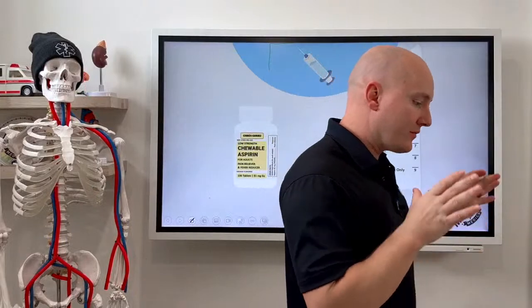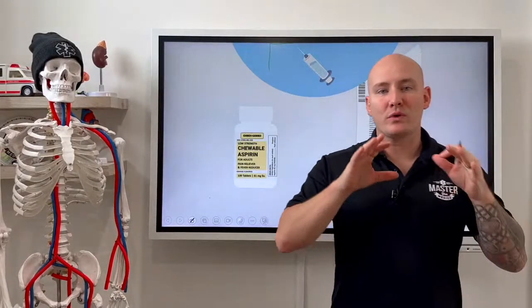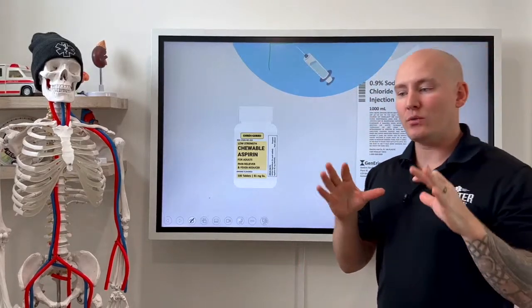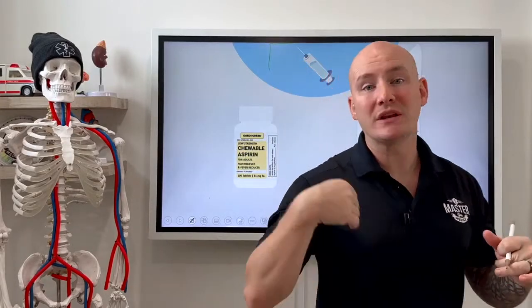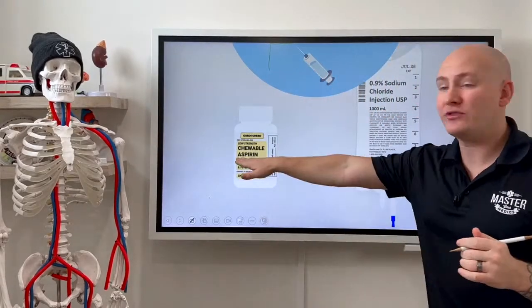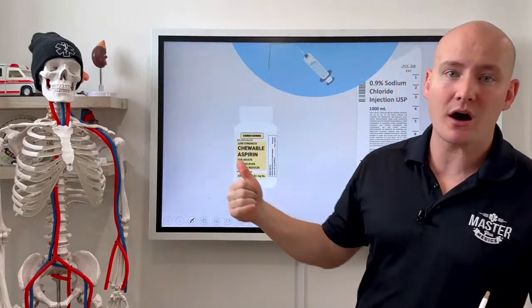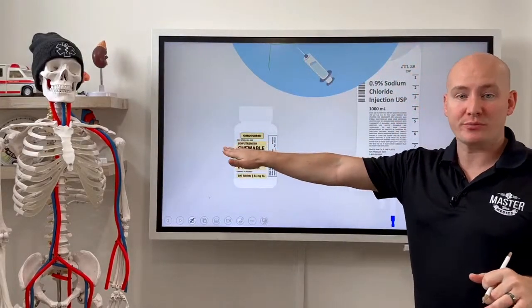Okay, so let's talk about the treatment. Now, first and foremost, we've talked a lot about the rate and the bradycardia and why that's occurring. But keep in mind that the association between myocardial infarction and the bradycardia is really important. This is still a myocardial infarction patient, which means that we need to treat it as such, using things like aspirin in order to help with the myocardial infarction. So that's the first and foremost thing: making sure we get oxygen on them and that we use aspirin.